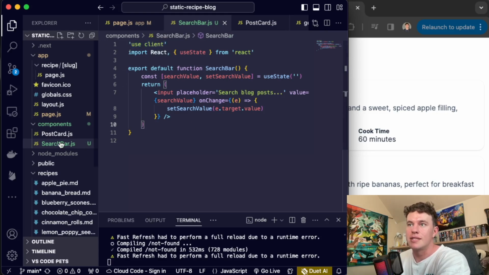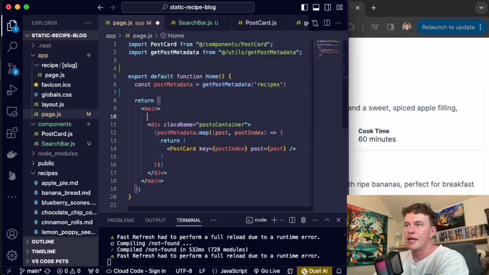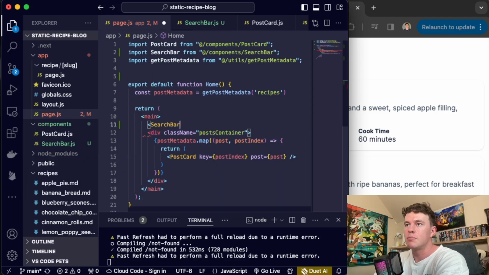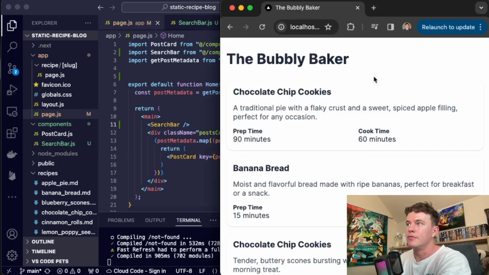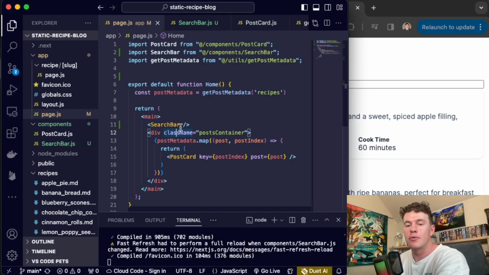Now we can use useState. However, if I come into our page and I just import, let's say, that component right here, SearchBar, like so, we do in fact get the search bar showing up, and we can type stuff in it, but I can't actually use it to filter through the posts because I need access to that state inside of this component.